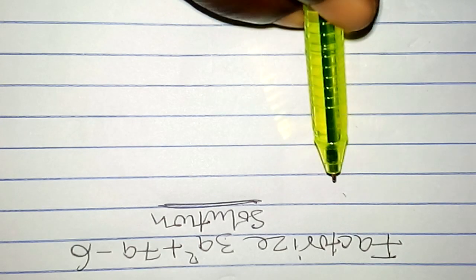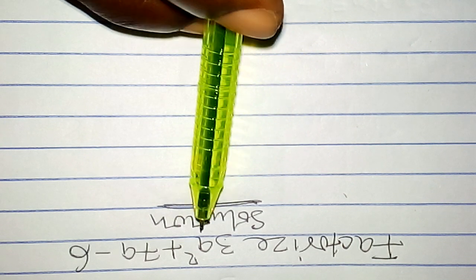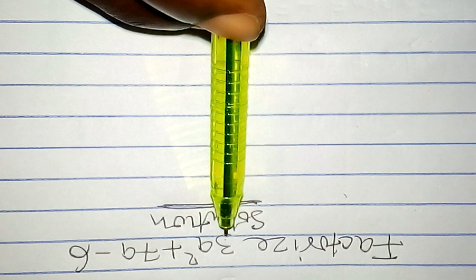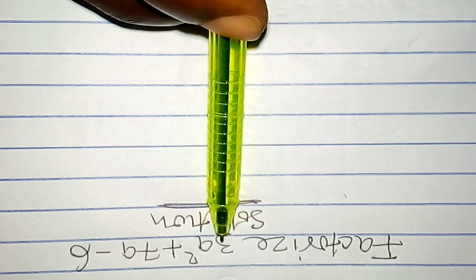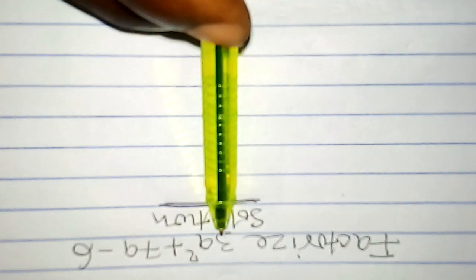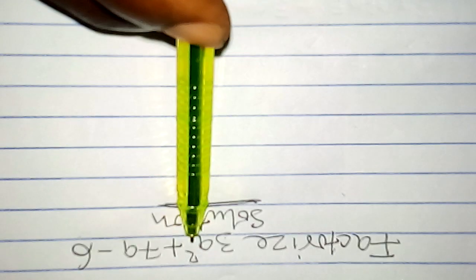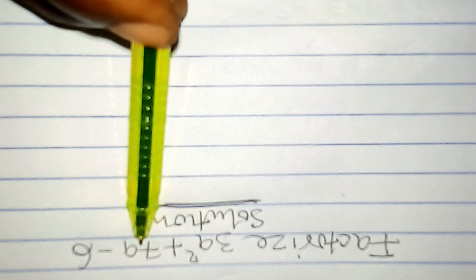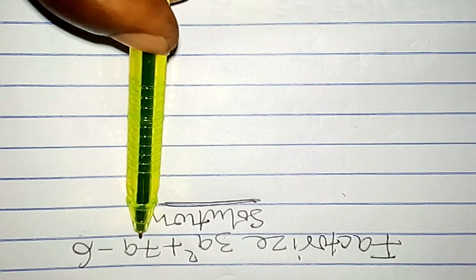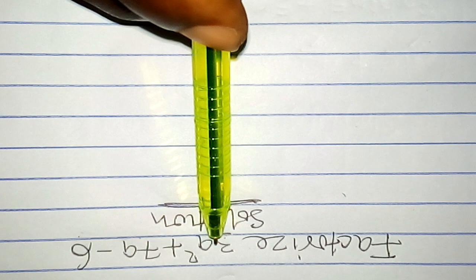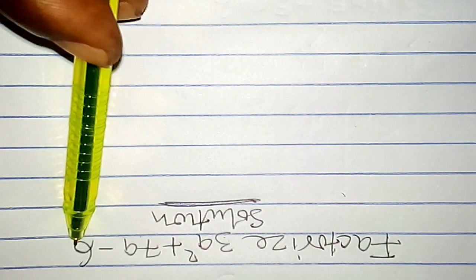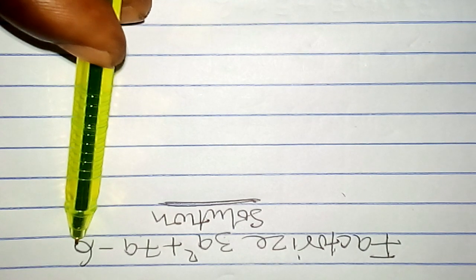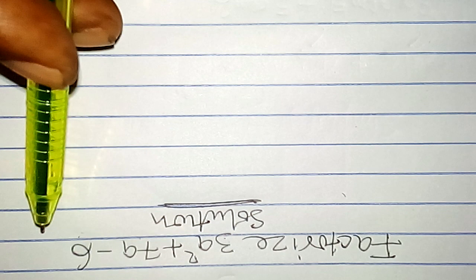Now we are here to solve a factorization problem. Looking at the problem, you will see that we have a coefficient here, and if we divide by 3, it will make this a fraction, so we don't need that. So in a case like this, this coefficient will multiply this number here, that is 3 will multiply 6, which will give us 18.